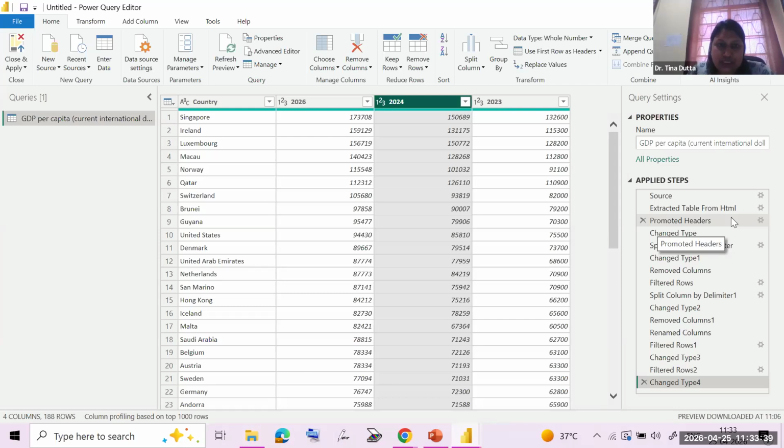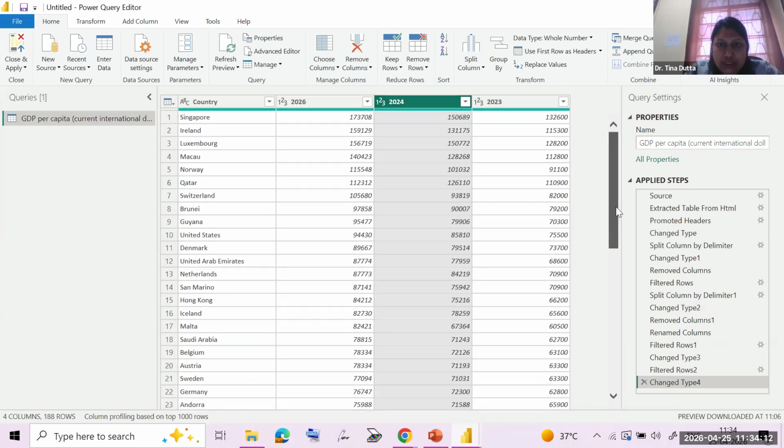For example, in Stata or SPSS, if you don't write the syntax, if you just do this from the interface by checking the boxes, then you don't get the history of what was done for cleaning or for any kind of statistical analysis. But here everything is listed, and whenever you open it, you can see what cleaning steps were undertaken for preparing this data set.